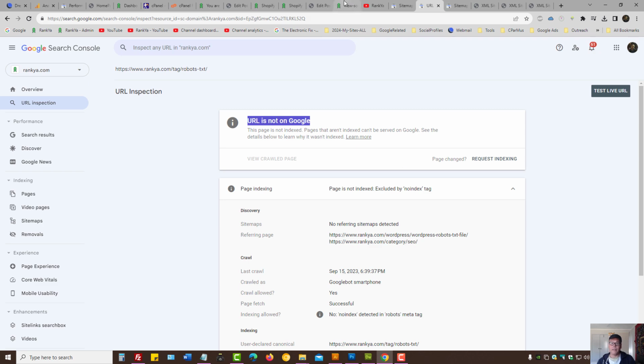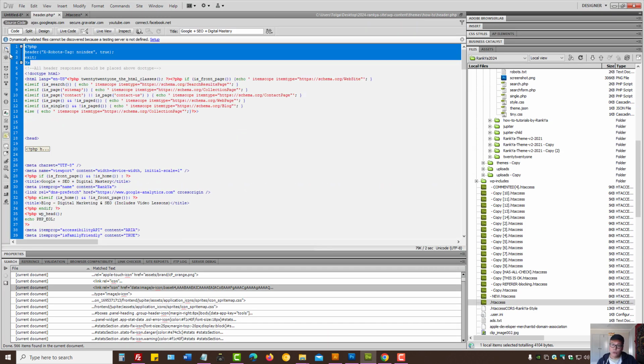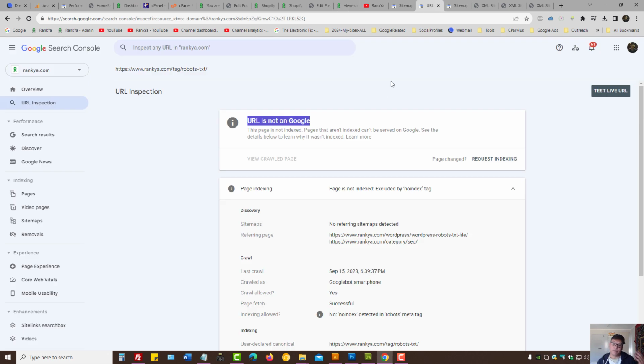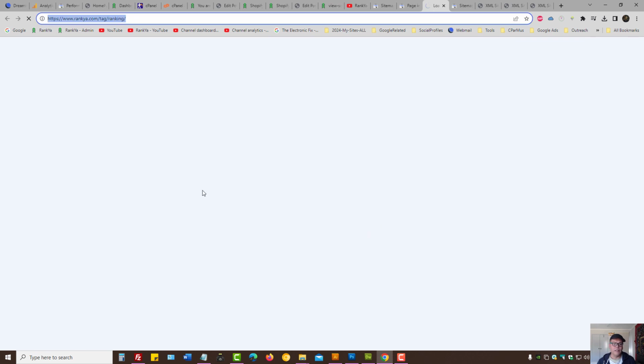So to fix it, if it is for the parts of a website that you want Google to index, as in place in its database, then you need to identify how that is generated and remove it from your own website. Whether it's meta tags used, whether it is PHP used, you need to identify where that is coming from, and then remove the directive. Now, in my example, it's actually perfectly okay because I don't want this URL to be in Google's index anyway. So let me show you a different URL here.